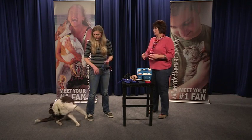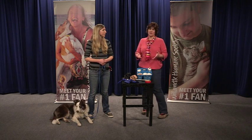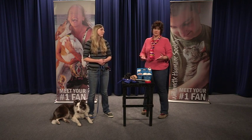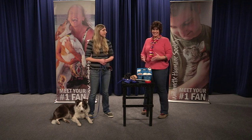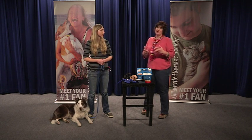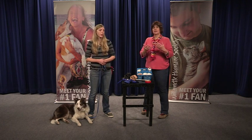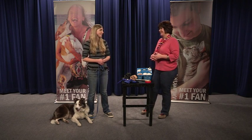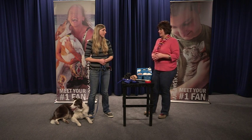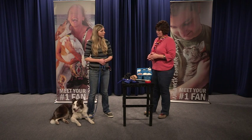One of the important things I want to make sure we cover today is that a muzzle on the dog does not reduce the need to be aware of body language and to be aware of the triggers. The muzzle training that you're going to see is important to help a dog relax about being muzzled. But in no way are we saying we're just going to slap muzzles on dogs and ignore their body language. So I encourage our audience to look on our website at the canine body language videos that we have posted there, so that we're minding those stress points and not pushing dogs over threshold even though they're muzzled.